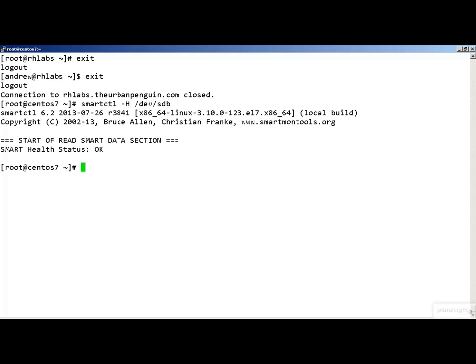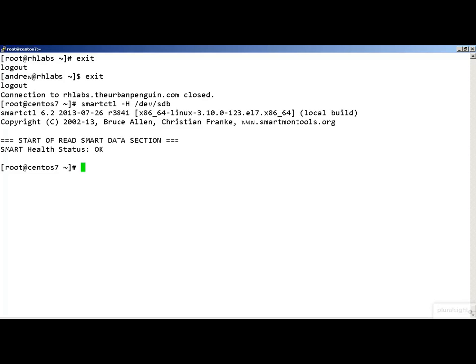And of course it shows that it's okay, which you would expect being a virtual disk. But this gives us an insight into some of the commands and options that can be used to monitor the health and integrity of the physical device.